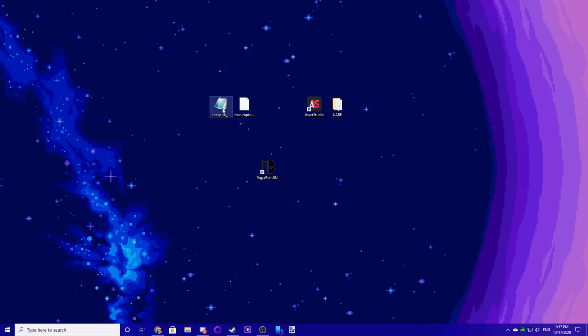So, the first thing that you're going to need to do is download that and that. You're going to need UABE, the latest version of UABE, this thing called NXdumptool, and this thing called Lockpick RCM.bin.